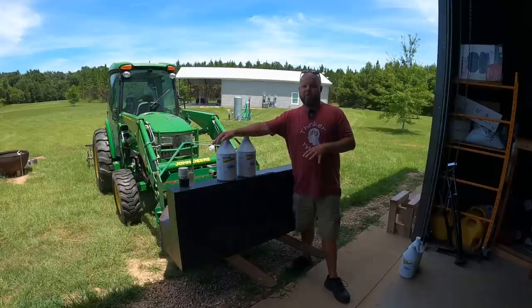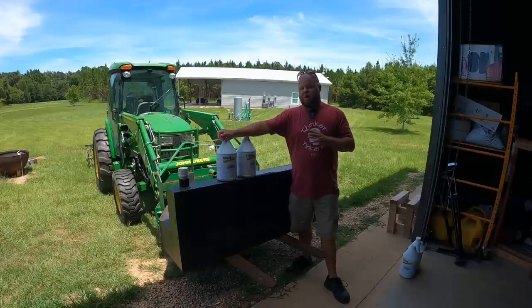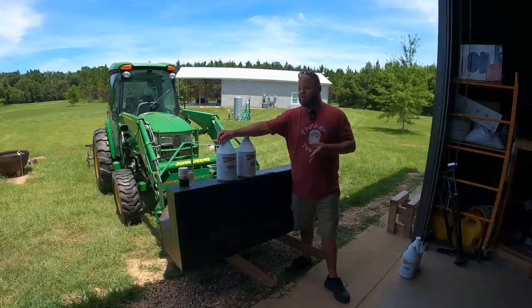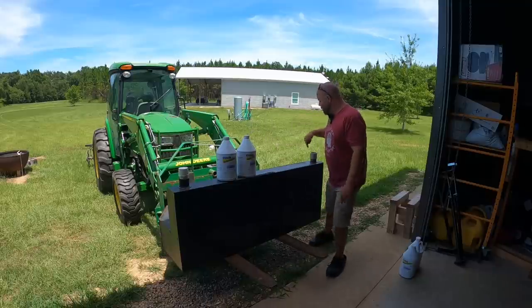So I'm gonna keep an eye on this, but this should do an excellent job removing that rust. I just wanna make sure there's no additional damage going on in there. And we may even try to thin this down some or dilute it with a little bit of water, but I'm gonna try straight vinegar and see the reaction that's going on. I've got several gallons of this stuff right here. Long story short, we're gonna pour it in here.